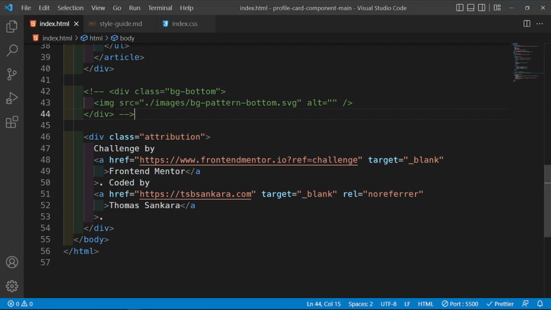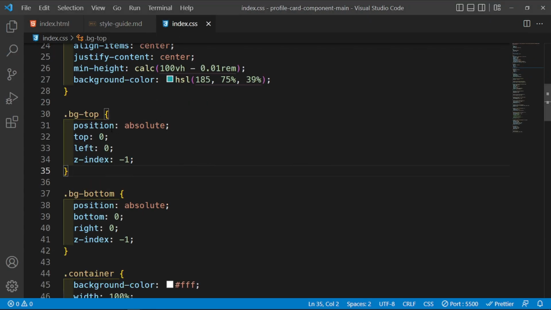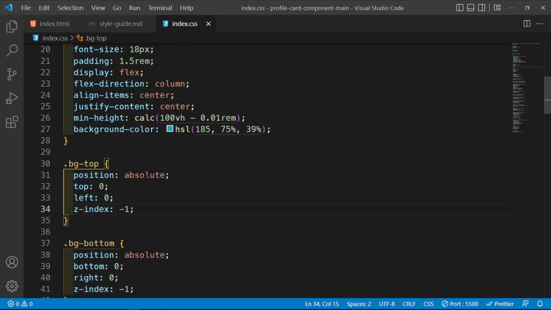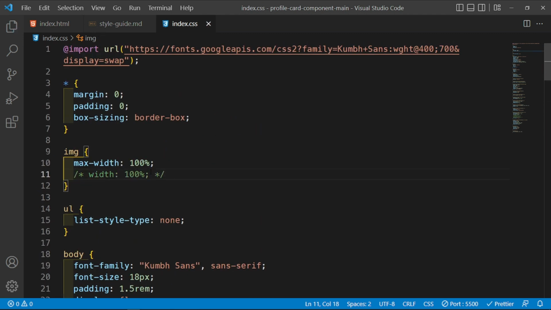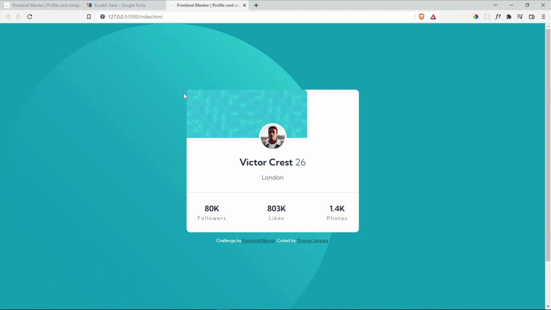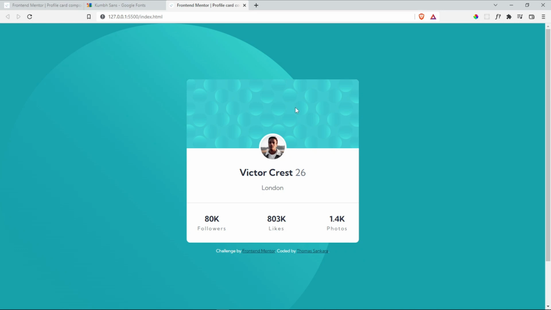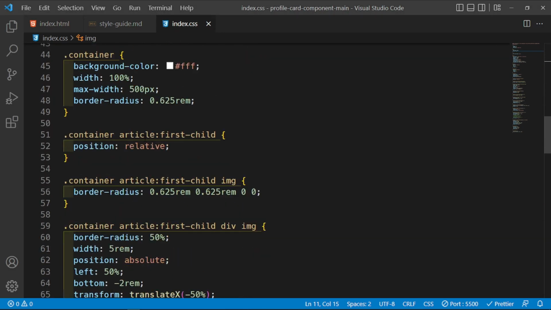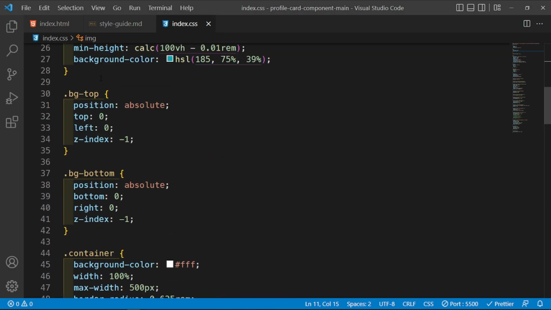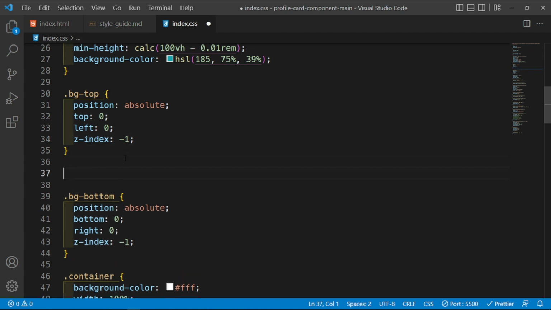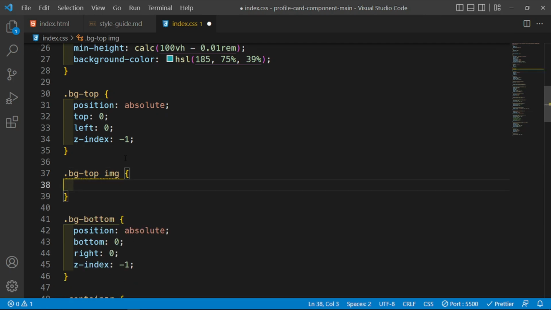So we're going to have this is bg bottom, so bg top. So put it to the top left by 0. And you know what, the reason why it's behaving like this is because we have this here. So if I remove it, then of course nothing happens, and then this breaks, as you can see. So let me just add it back in. So bg top, dot bg-top, and access the image, and then let's reduce the image to about 50%.